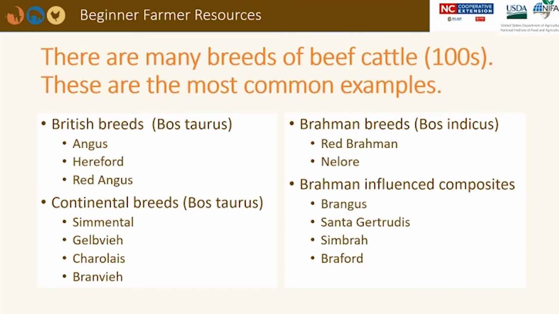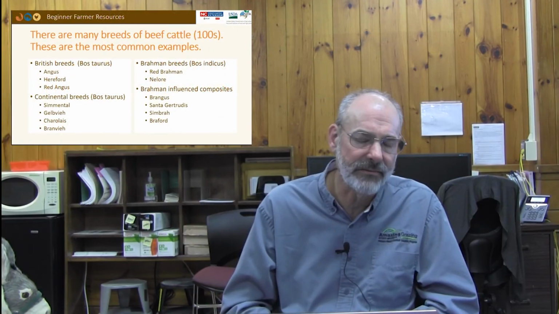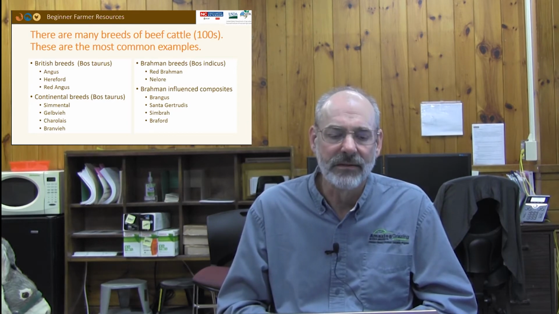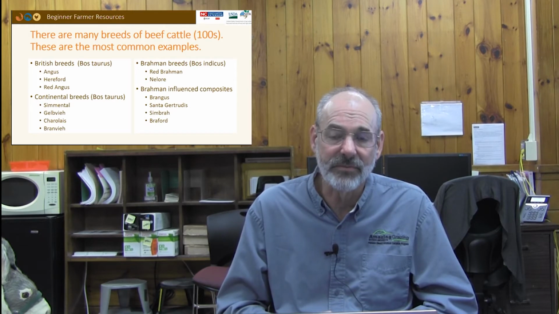Now let's talk about breeds. This is one of the first things that a beginning farmer getting into cattle oftentimes thinks about. What breed do I want to get? Somebody will tell them, you need to get Herefords, they're the most gentle, or you need to get Angus, they've got the best beef. You need to get something different so that you've got something different from what everybody else has. You get all kinds of this type of advice from people.